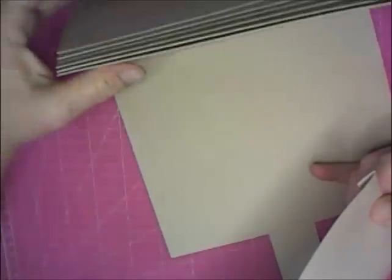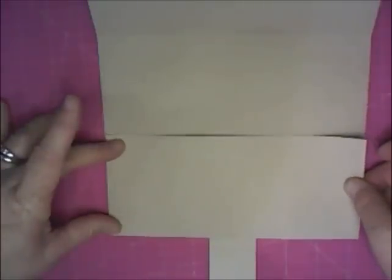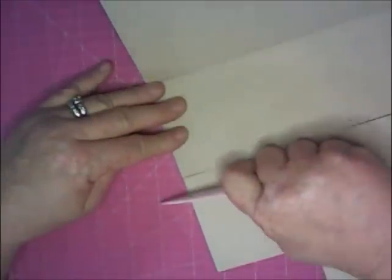Now, before I even add my score tape, I'm going to move my waterfall up and just double check. I want to make sure that everything is perfectly straight. Okay, so I removed my score tape, and now I want to make sure it's right at the bottom. And then let's just burnish it down. Good. So you have your nice pocket. You can bring your flaps from your waterfall all down.